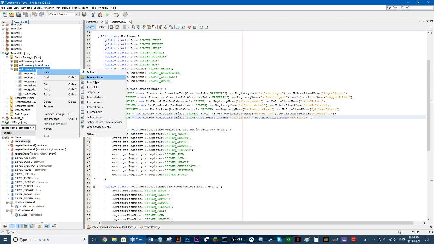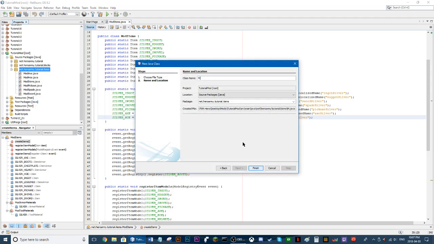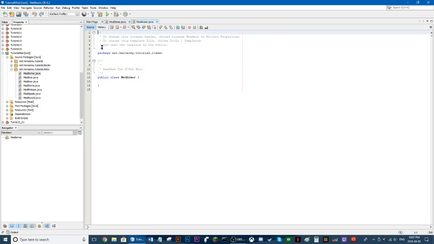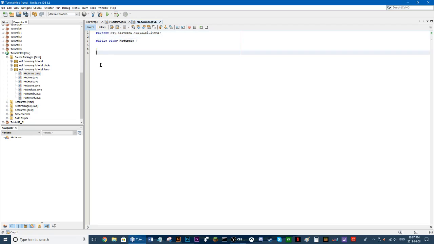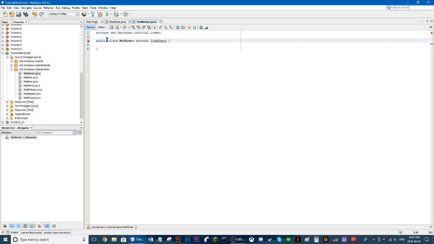Okay, new Java class, and we're going to call this one mod armor. You can actually use a single class for all 4 pieces of armor, just so you know. And this one we need to extend item armor.